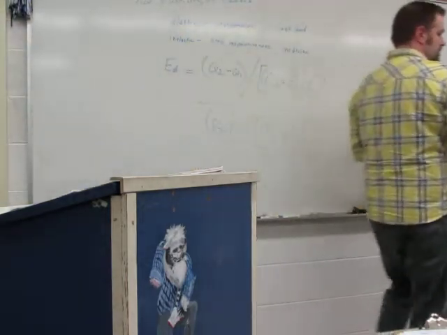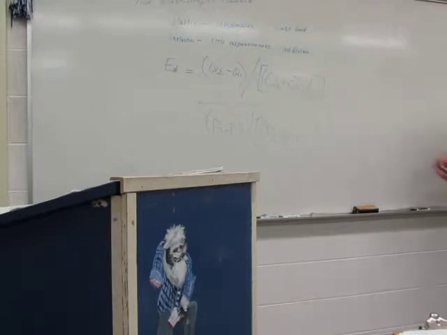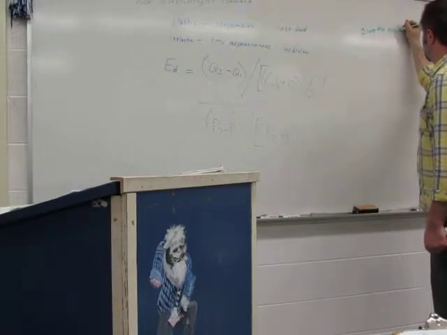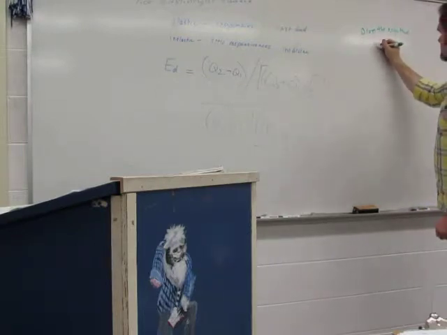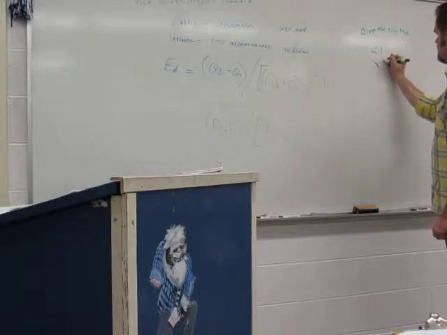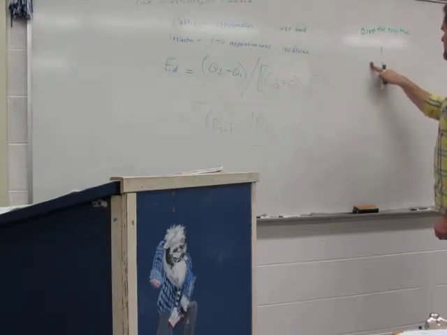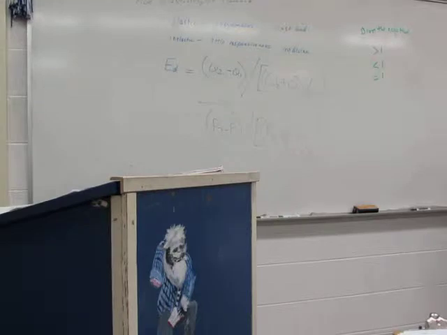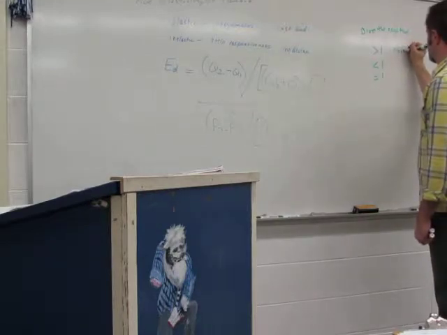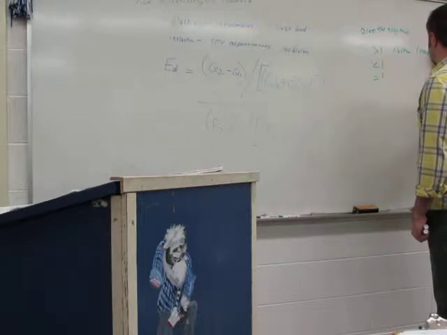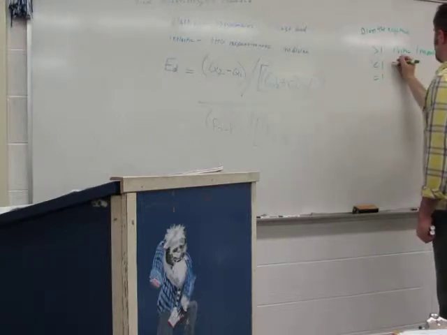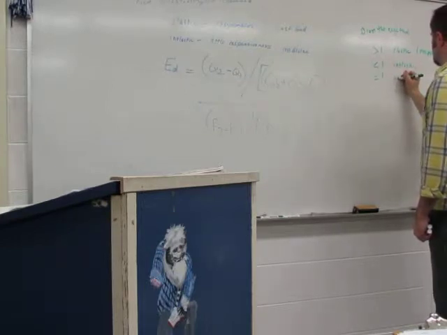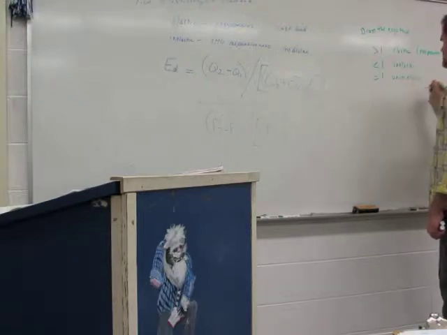The first thing you're going to do when you figure out the coefficient of elasticity of demand is you drop the negative, and then you have an answer that is either greater than 1, less than 1, or equal to 1. If it is greater than 1, the good is elastic or responsive. If it is less than 1, it is inelastic. And if it's equal to 1, it is what we call unit elastic. There's no real change.